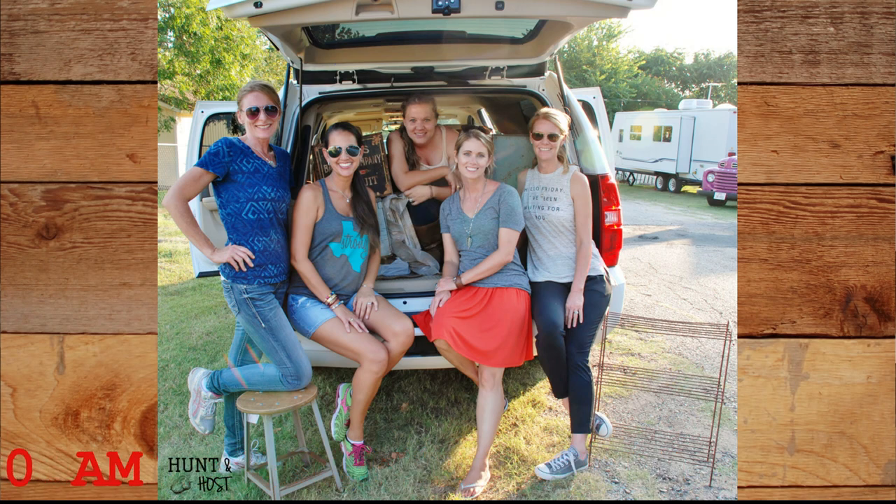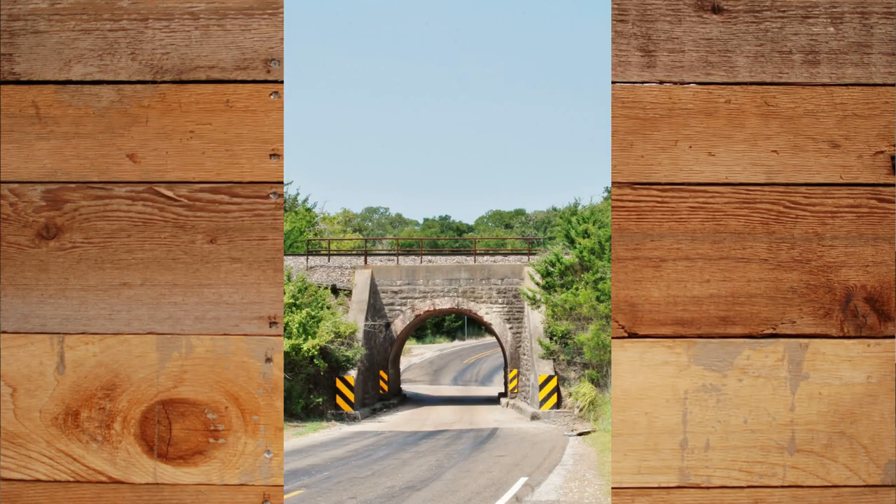And we all go home with a carload of fun and memories and hopefully some really cool finds. I cannot wait to do this, you guys. I'm so excited to spend this day with you and just to share firsthand the things I've learned shopping over the years. I really hope that you guys will join me because it's going to be so much fun. If you have any questions, you can always email me or just let me know. I look forward to seeing you guys in the fields. And until then, happy hunting.